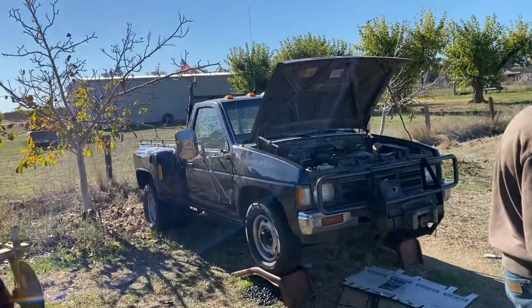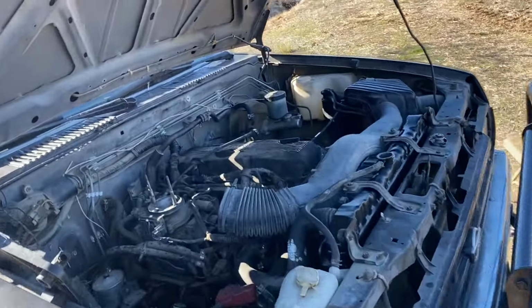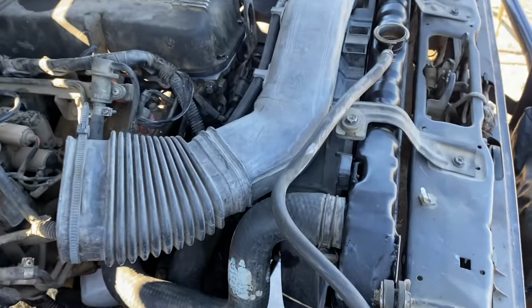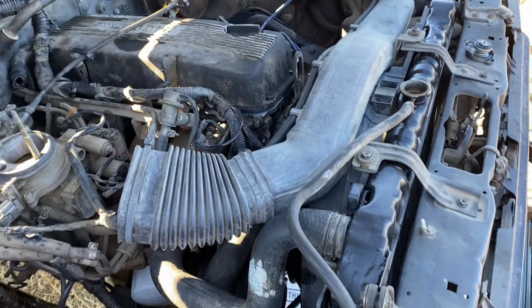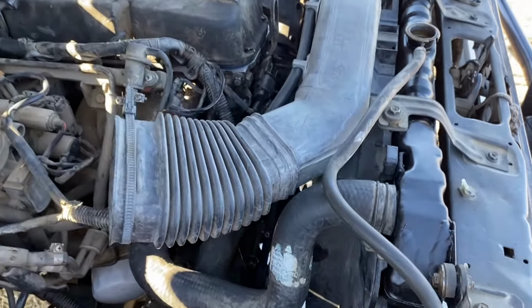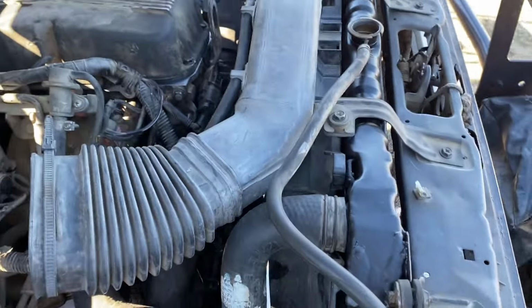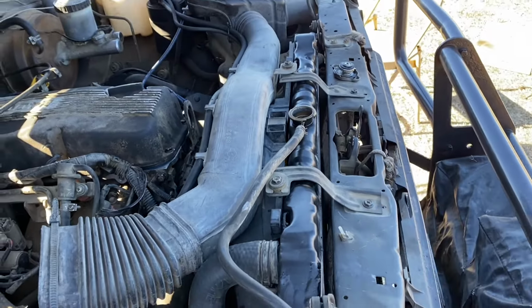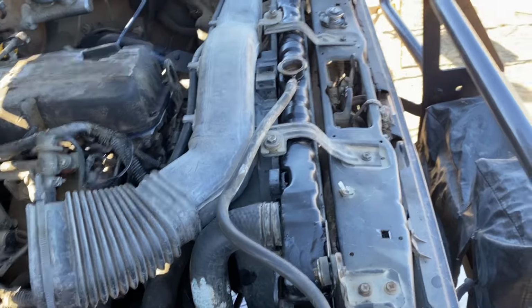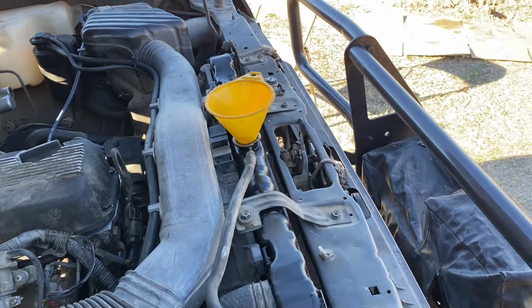All right, guys, new day and new progress. Did a bunch of work here. Didn't really film it because this is pretty simplistic, easy stuff, just putting back the radiator and all that kind of stuff. So this is just time consuming work. And we're just about to put in the antifreeze. So just bring you in for that journey.